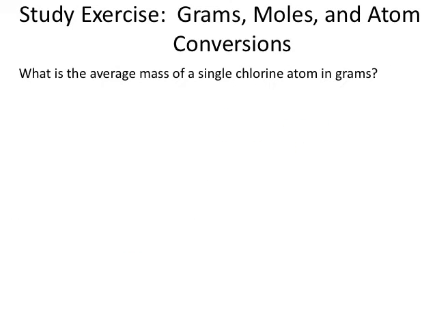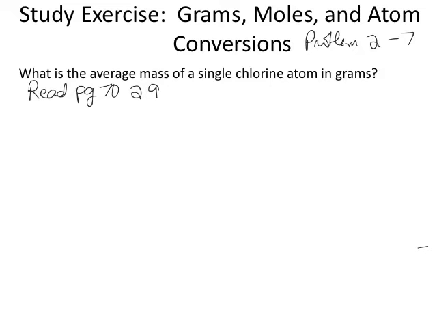This is problem 2-7. So problem 2-7, recitation problem. And the question, I've got my periodic table out here. The question is, what is the average mass of a single chlorine atom in grams? So you need to read page 70, section 2.9. So I'm going to turn to page 70, 2.9 here.